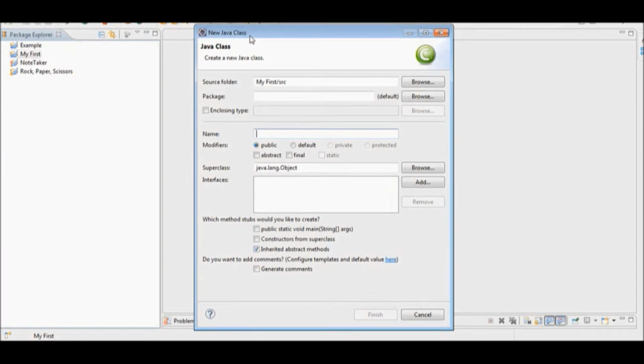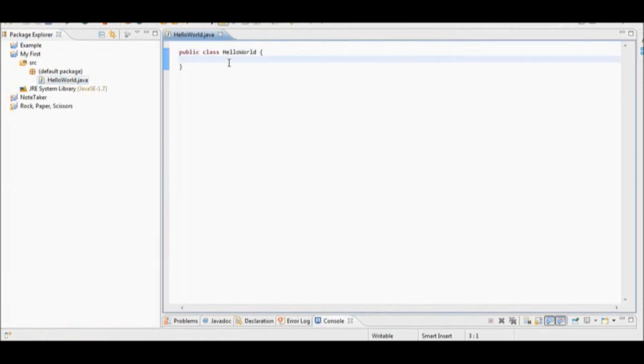Eclipse just asks you for a name for the class, and all you have to do is write it down. Remember, a class can't have spaces or any of those fancy characters. Simple is better, and the class name should be sufficient for what your code is actually doing. Right now we're just going to print a hello world statement in Java, so I'm just going to name my class hello world. I can't have any spaces, only caps, lowercase, everything else. So let's click finish.